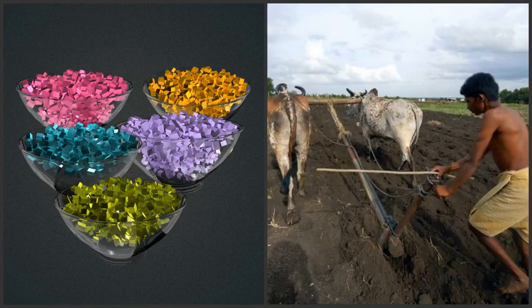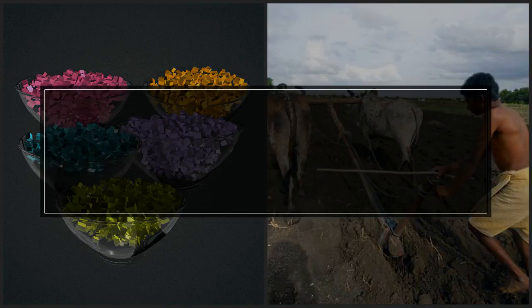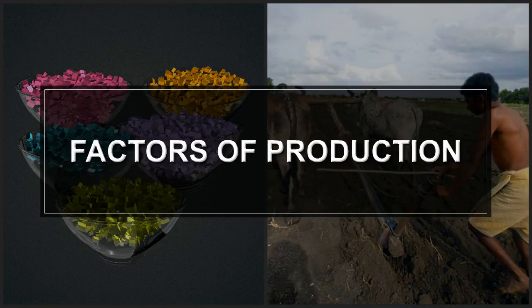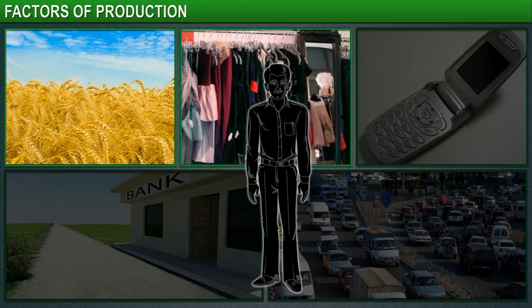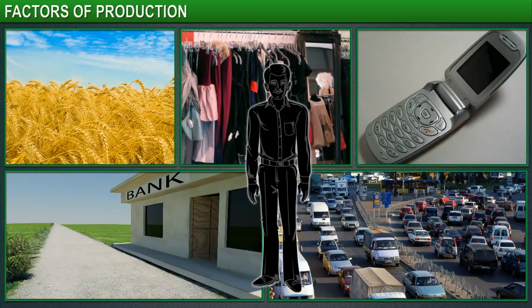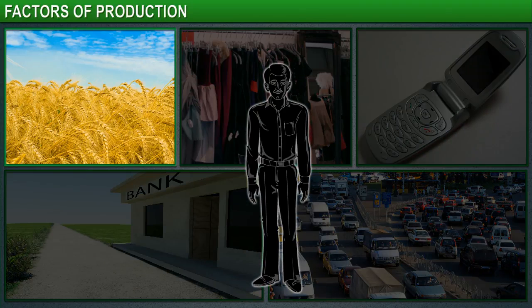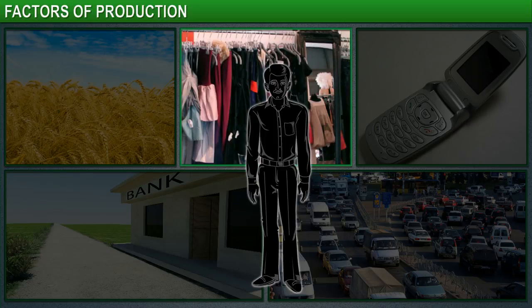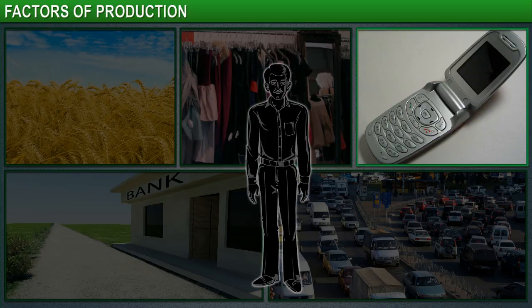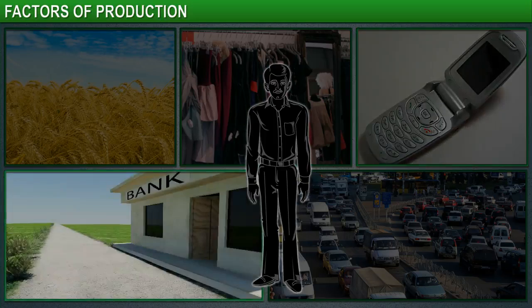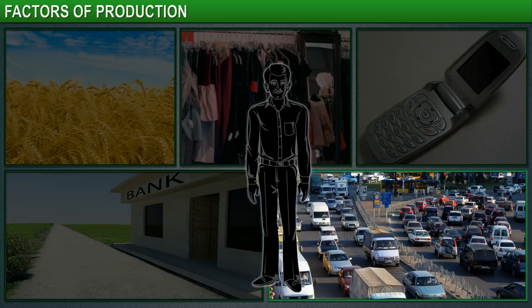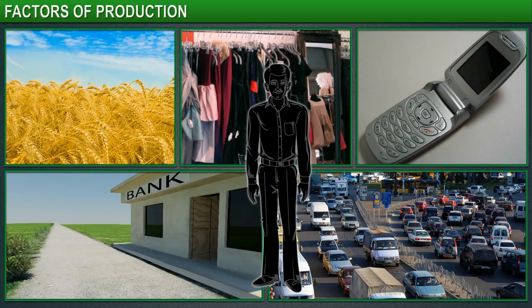In this module, you will learn about the four main requirements for the production of goods and services. We use a number of goods and services every day. All these goods and services, from the food we eat, to the clothes we wear, and the appliances we use, and services like the bank we have an account in, and the transport we use to travel, are made available to us through production.